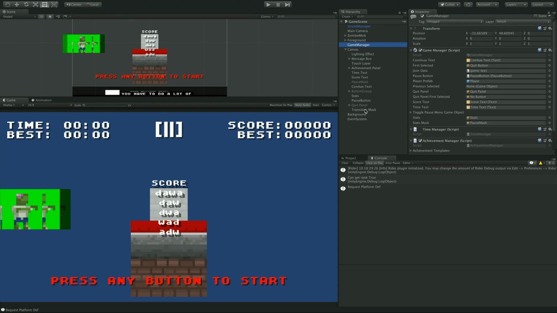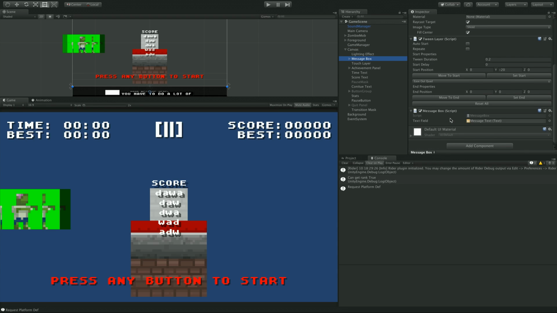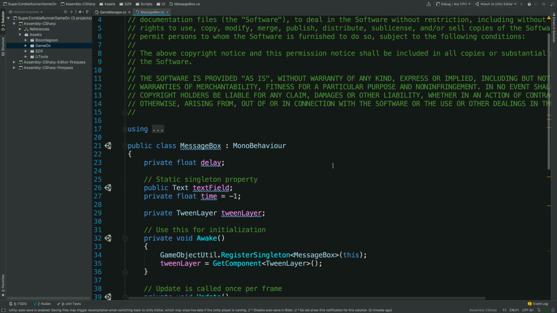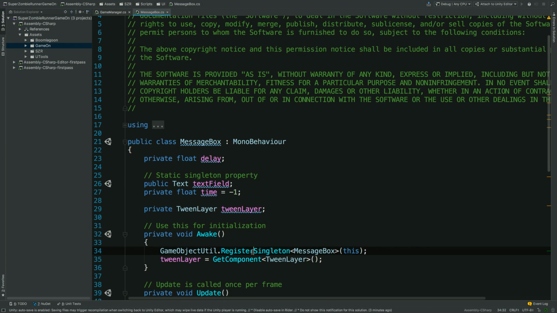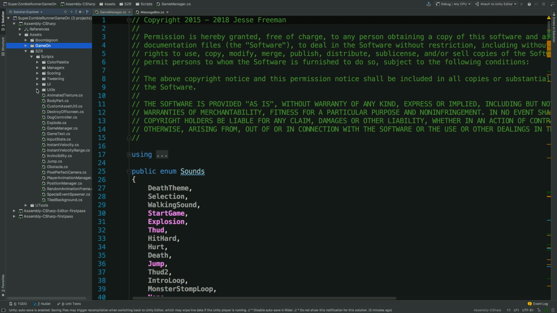I'm just trying to wrap my head around where I'm doing stuff. Canvas. Where's the message box? How does the message box even work? I don't even remember any of this stuff. Is this a singleton? Register as a singleton. All right, perfect. What we should do is we should probably just register the scoring stats.